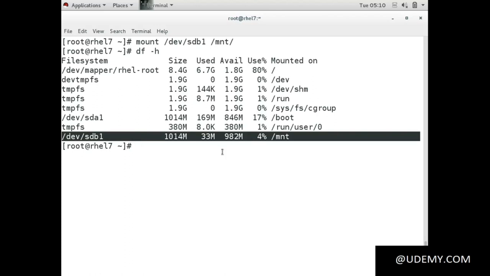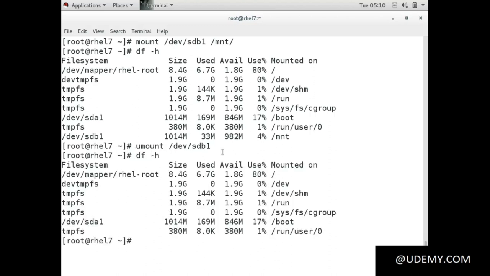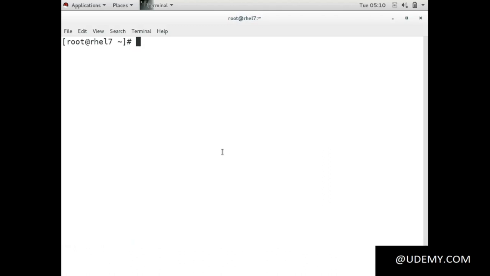Now, after using your test mount, you want to disconnect the device. You would do it manually. Type umount, that is unmount, /dev/sdb1, or you can do umount on /mnt as well. Let's verify again with df -h. That's good. Whatever we have done till now is called manual mounting, which means your device is automatically unmounted after each reboot. So it's annoying to mount it again and again in order to use sdb1.